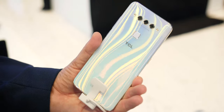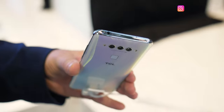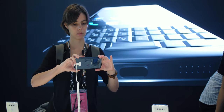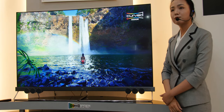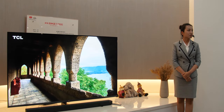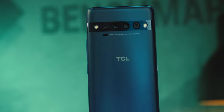Last September in Berlin, TCL presented Plex, a first mobile phone under its own brand. Even though it was officially the first TCL phone, the Chinese corporation actually has a long tradition in the mobile industry, releasing phones under Alcatel and BlackBerry brands which are owned by TCL. At the start of this year, it was announced that there would be no more new BlackBerry devices — a surprising move for some, completely expected for others. Even though TCL may not be a big name in the mobile industry, globally it's probably more well known than BlackBerry by now, thanks to its TV division, since TCL TVs are second best-selling in the US and third globally. Therefore, it should come as no surprise that the company decided to expand its portfolio and use all the technologies at their disposal to take its place in the mobile market. This initiative has brought us two new models, and the first of those that we will present to you is the TCL 10 Pro.